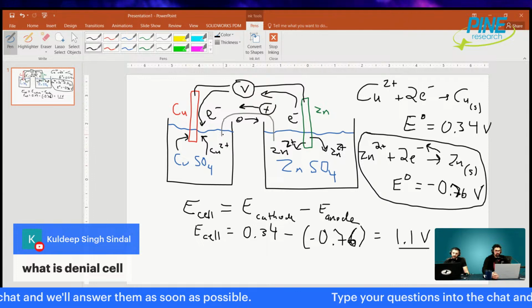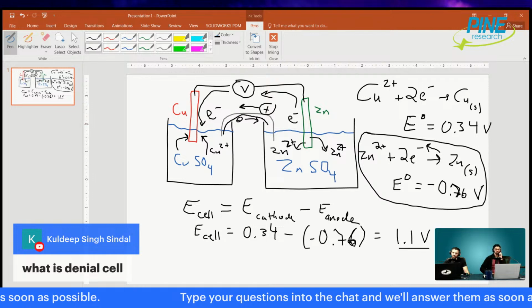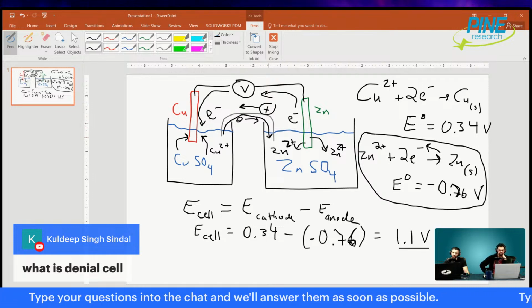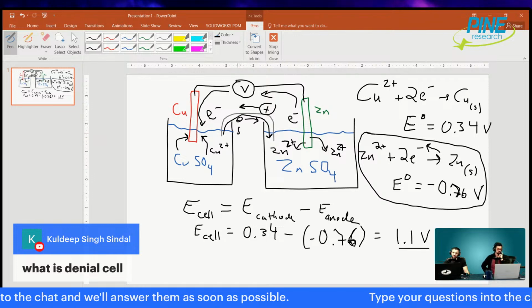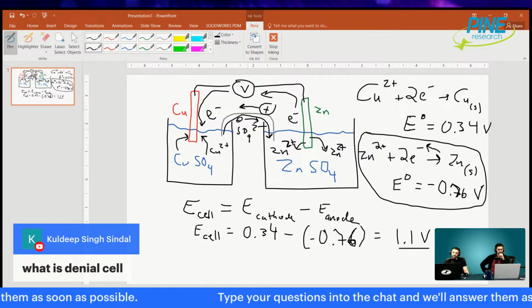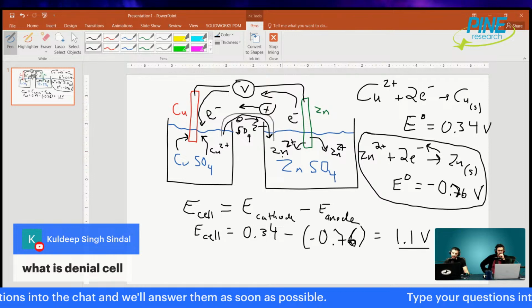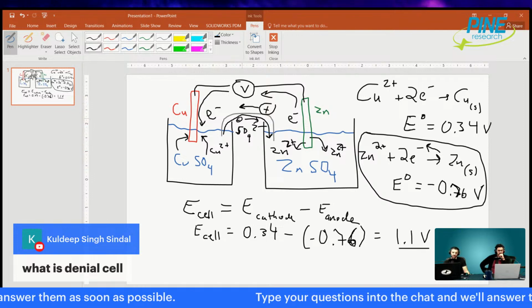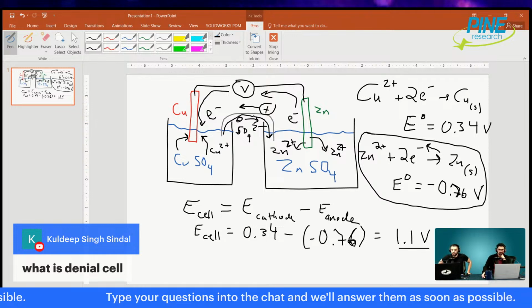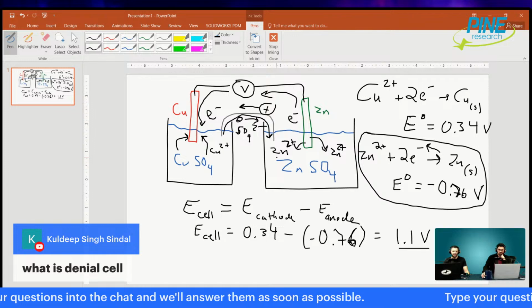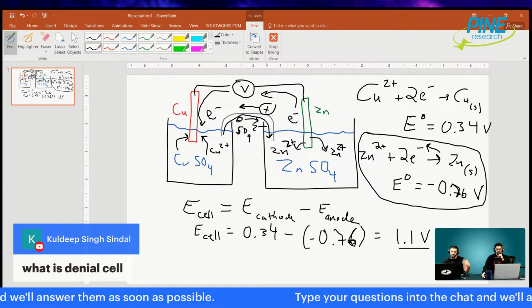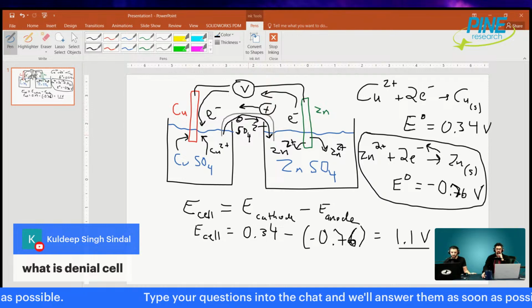So what happens is that sulfate ions will move over the salt bridge. It's usually just a piece of cloth of some kind, anything that can wick electrolyte. But basically sulfate ions, SO4 2 minus, sorry, I'm running out of space to write here, will move from the copper solution to the zinc solution to maintain charge balance. And that's what happens. So that's the very simple galvanic, not electrolytic, cell. Electrolytic would mean it's not spontaneous. So it's a galvanic cell. It's spontaneous. It occurs. It has a voltage associated with it. You dissolve the zinc. You plate the copper. Everybody's happy. So that's what the Daniell cell is, basically.